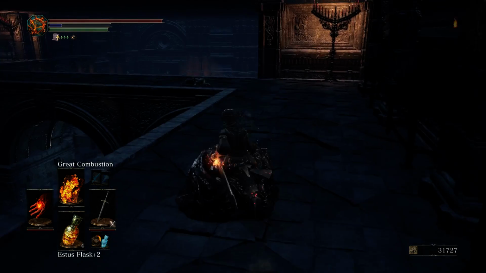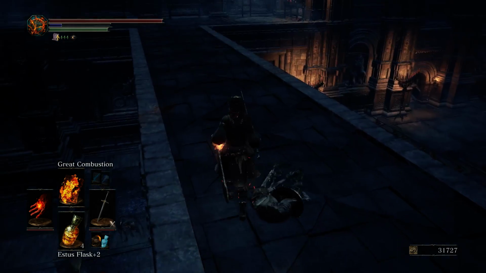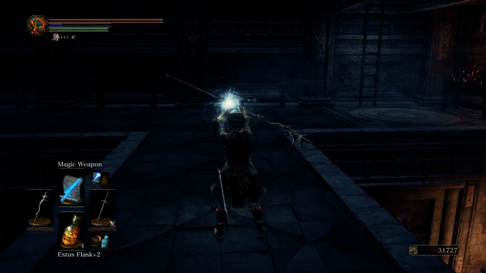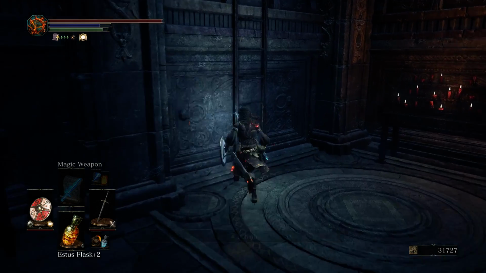Combustion is strong, but the range is a little limiting sometimes. See Guidance is an interesting miracle. It lets you see more messages from other players as well as special developer messages. If I knew where any of those were, I would show it off. Maybe later. I'll have to look up where they are.